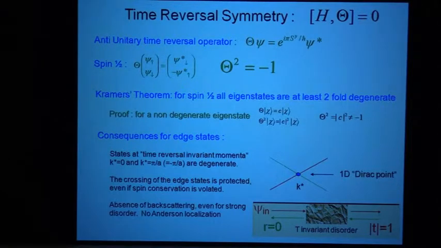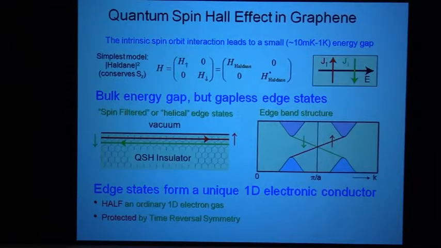Ah, no. You see, that's the reason. That's the origin of the doubling theorem. What has to happen is as you go along, you have to intersect the bulk states. You see, this state is not coming and matching up onto this one. So in fact, if I do it in a finite strip, what you will find is that if you follow this discrete state around, it will mix with these states which are extended across the entire width of the strip, and then this state will come out on the other edge.